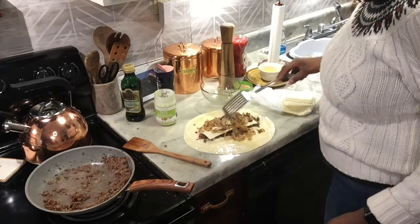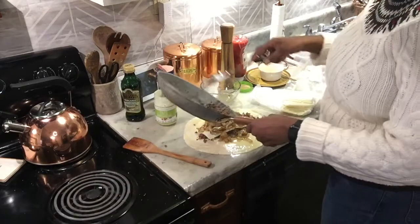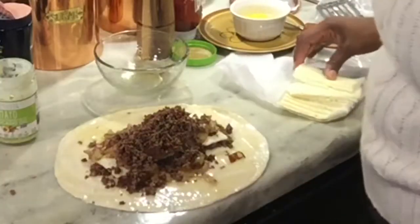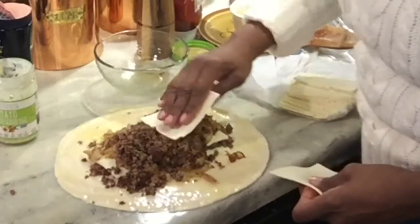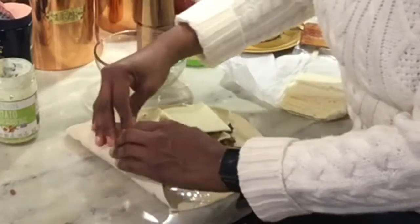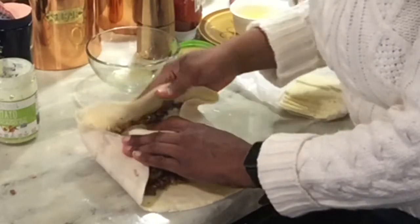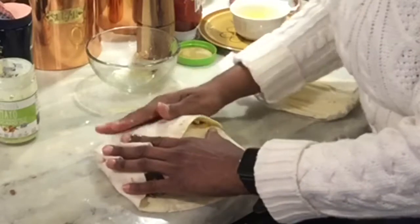Then more meat, cheese. And you're gonna roll it like an egg roll. Little sides first. And bring that up like that.